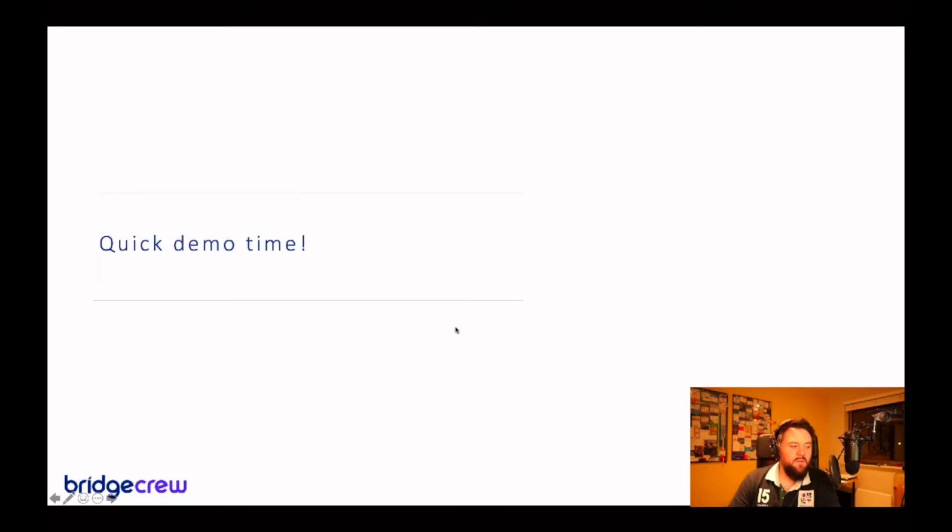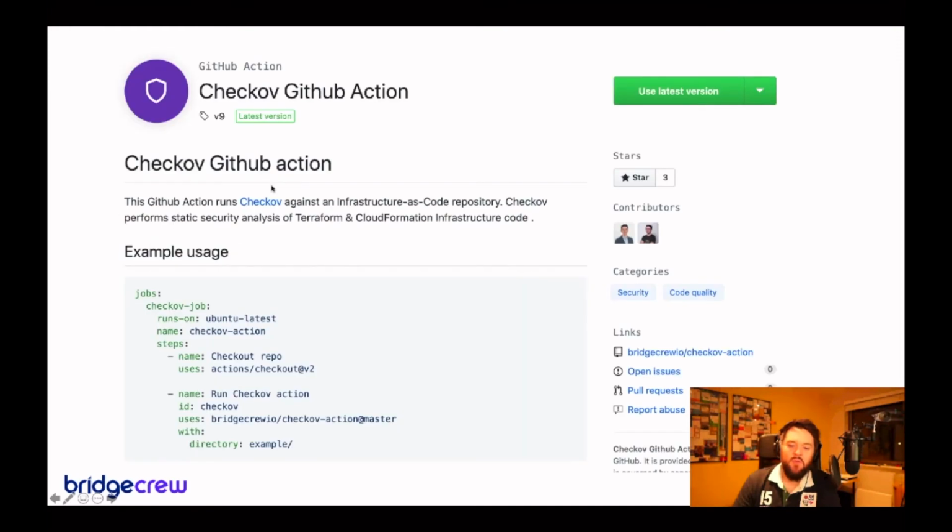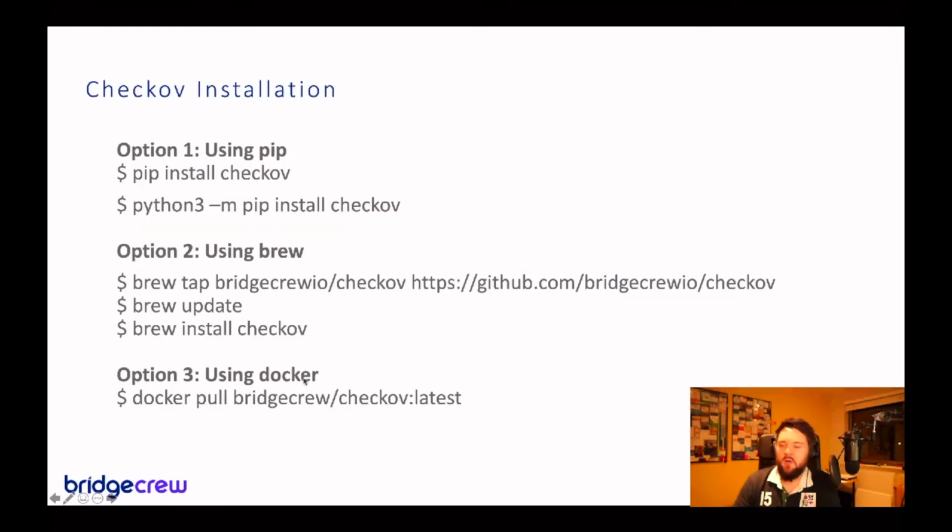So we've demoed things as we went through, which is quite nice. And the last thing that remains really for Checkoff is how do you install it? We have it on Brew. It's a standard pip package, so you can just pip install Checkoff. We also have a Docker version, which is built by our CI/CD pipeline that pulls the latest, and obviously you just volume mount anything into that you want scanned with Checkoff.